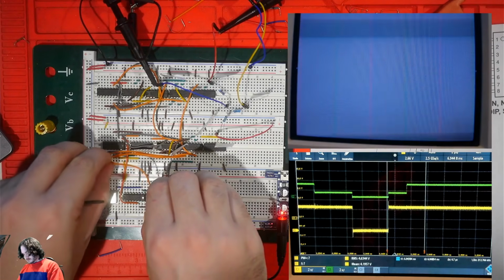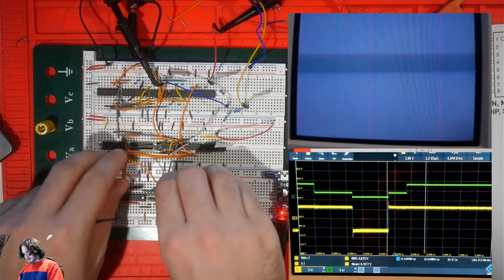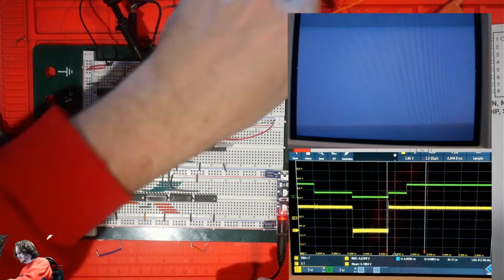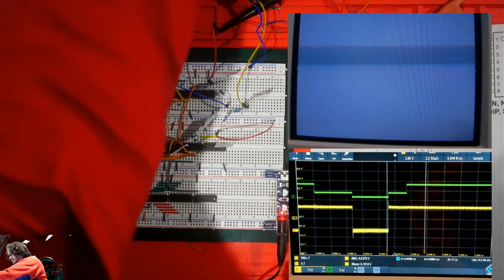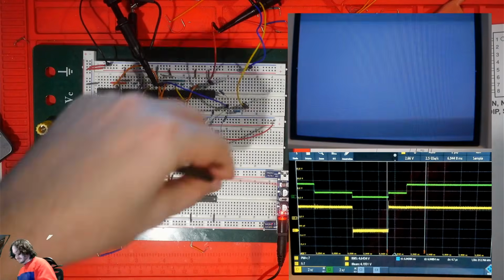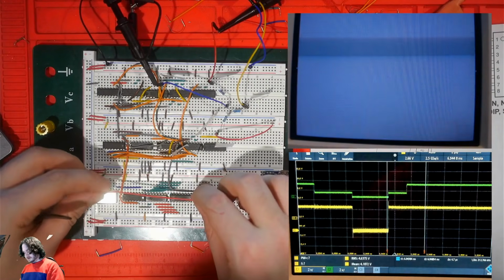I think, and this doesn't reach. I need the long one. Red? Yeah, red does it.